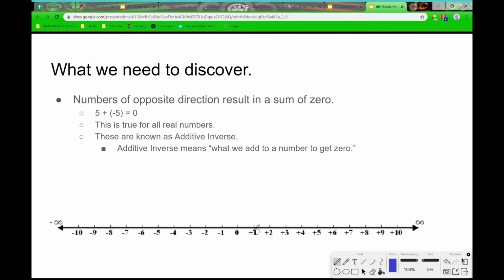If I look at the number 1 and the number negative 1, they both have a size or distance from 0 of 1. They both have the same distance. So if I say the absolute value of negative 1 and the absolute value of 1, well, those are both 1 away from 0. So absolute value is pretty much telling you to ignore the direction. Just tell them how far from 0 each of these two numbers is.